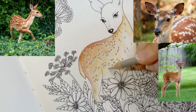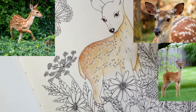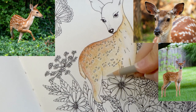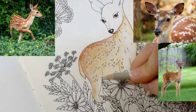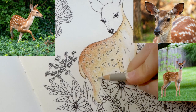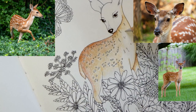And then when you color everything else in around the deer, it will really make that pop and look more white than gray. Kind of like how that worked. And then I'm going to keep it whiter down here in the bottom portion. And in the front of this leg, I'm going to add a little bit of this mushroom gray. And see how you really can't see it and it still looks like it's white.